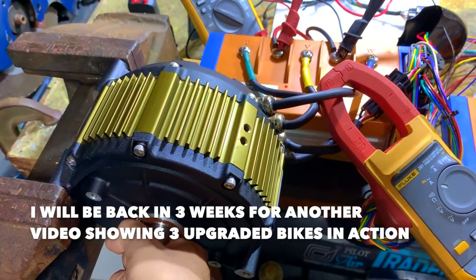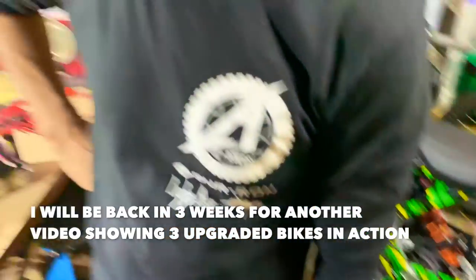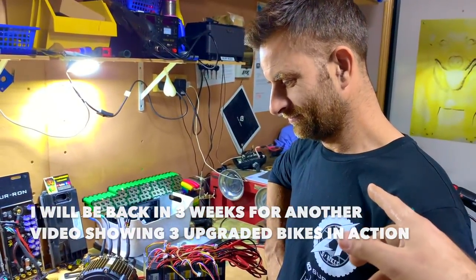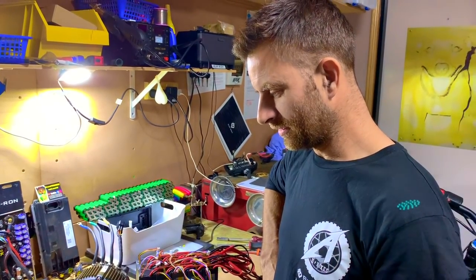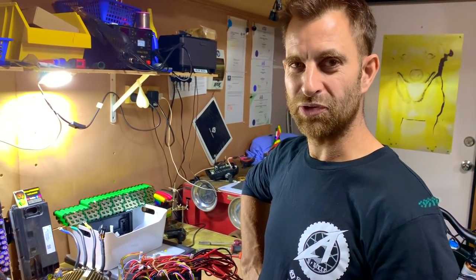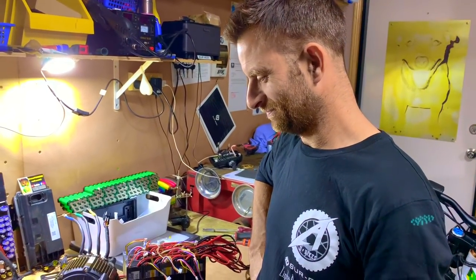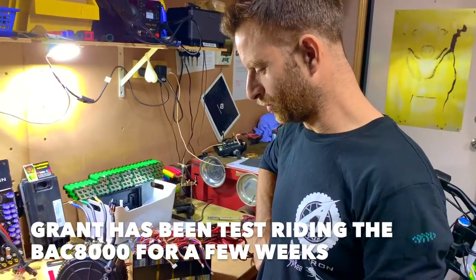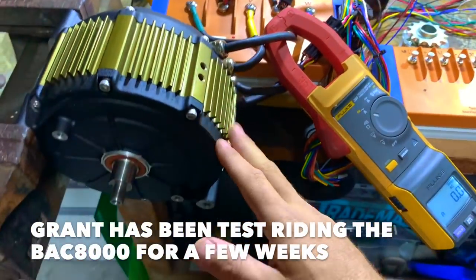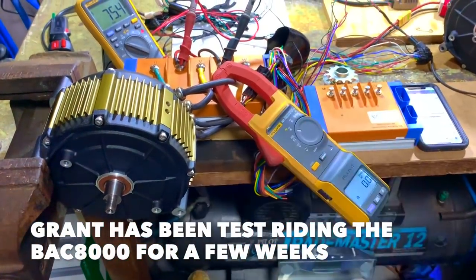In another 3 weeks, we're going to be coming here. We're going to have three bikes like this with the ASI controller, and Rad and Adam are going to be riding. We've got a friend coming. How old is your friend? Sixty-odd. A 60-something-year-old guy, a big grade trials rider, so he knows how to ride. He's a good guy, not an old man. He's put a lot of guys to shame. So we're coming here with a 60-year-old man to test his controller and motor.